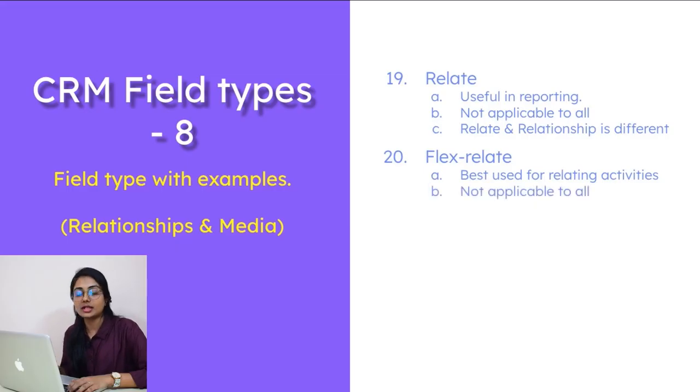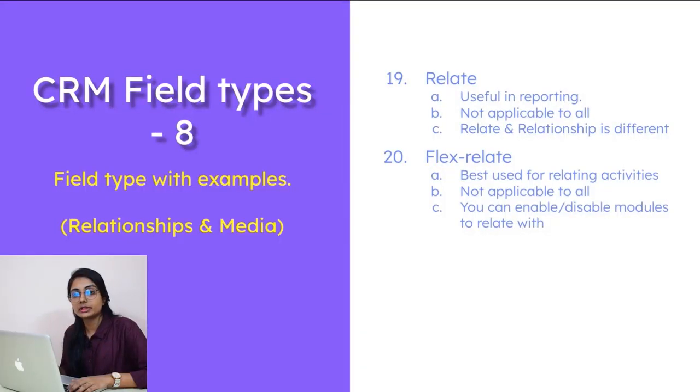Its best example, as I said, is only for activities. For any other purpose, no use for this type of field is currently identified. We also do not recommend that you create a field like this because it could complicate your requirement. Unless it is for relationship tracking or activities tracking, it is not recommended that you use this field type. To use Flex Relate, you need to enable this option by going to features for that module. Only then you can relate to it. Otherwise, you cannot relate this field.